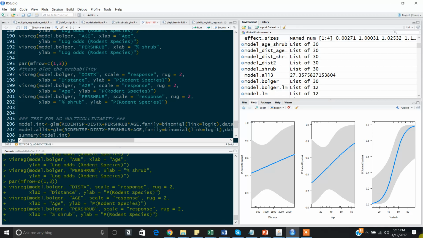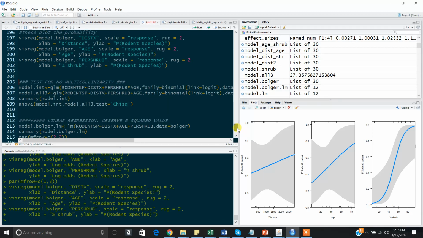So one of the assumptions that we have to test for, so there's 3 assumptions with logistic regression. You have independence, no multicollinearity, and this binomial distribution. So the one assumption we haven't tested for yet is this assumption of no multicollinearity.